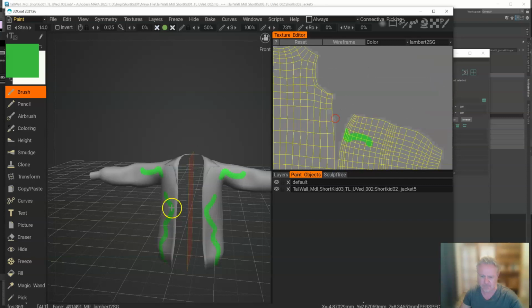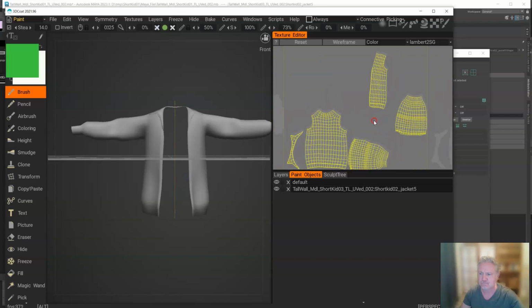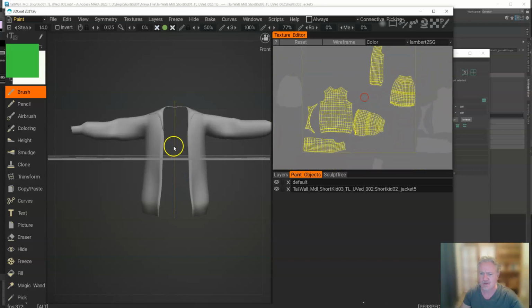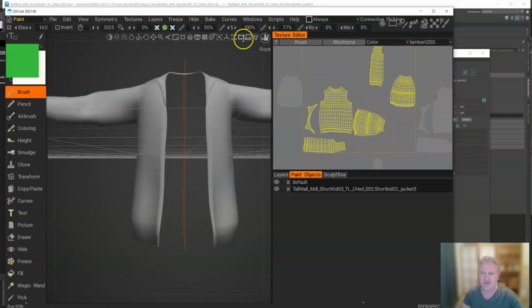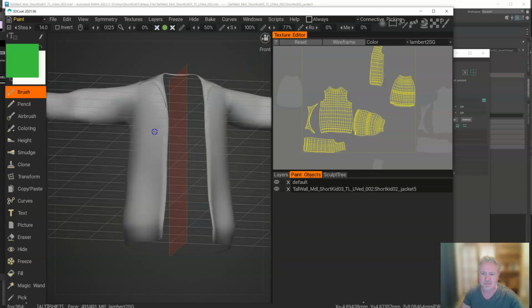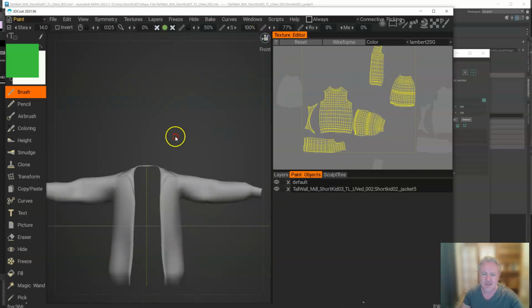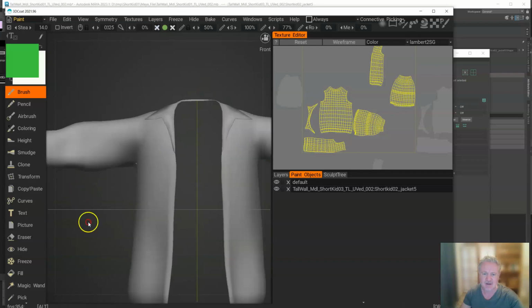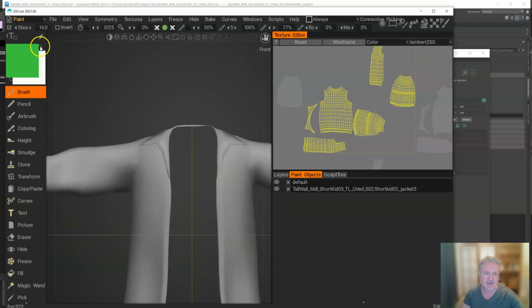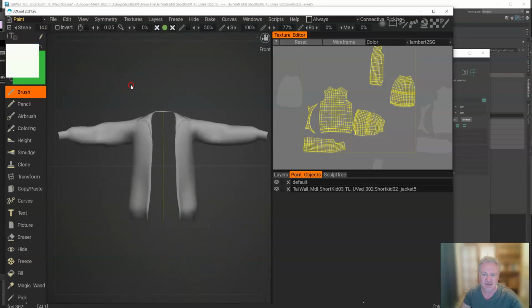Great. So now what I can do is turn off, because I just want this to go straight through. I'm just going to go into my front view and paint that same area. Well, actually, the first thing I'm going to do is flood the whole thing white, make sure that it's all pure white.